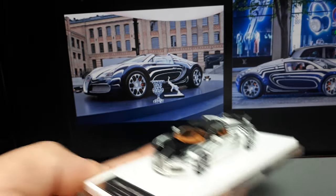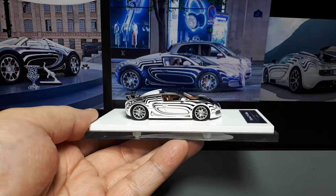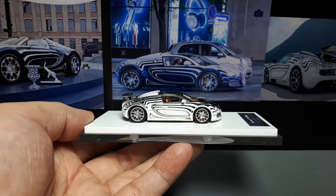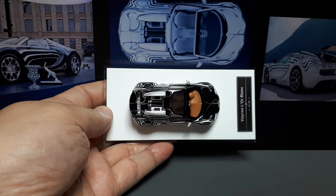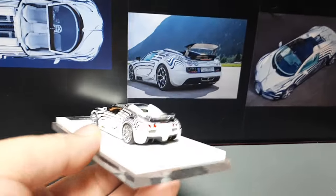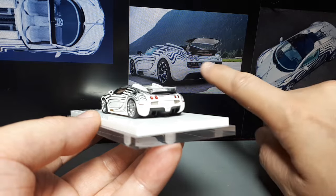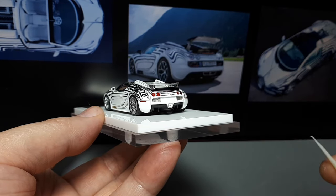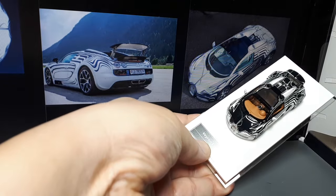Let's get to the side view. Sorry for the camera shaking — it's not a true side view but the body lines look similar even at that angle, and the wheels again look similar. We can see a top view, though this model has the roof on it. Going to the rear view, this one has the wing up. The real car has much more white — like the taillights are white unless they're illuminated. This model perhaps has the brake lights on, and the top three-quarter view with the roof on is probably the best comparison yet.